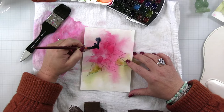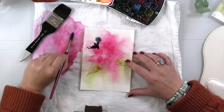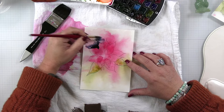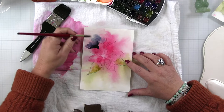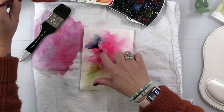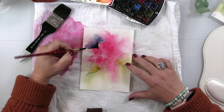So I'm using this color. And now my brush is clean. It's wet, but not super wet. And I'm just going to use the color I have, and I'm pulling it out a little bit. Now, that stormy blue is mixing a little bit with that rose. We get a little bit of our purple undertones because we're doing a little bit of color mixing. Now, we've got the intensity of that color right here where those petals are meeting. So we're starting to see that shape happening.